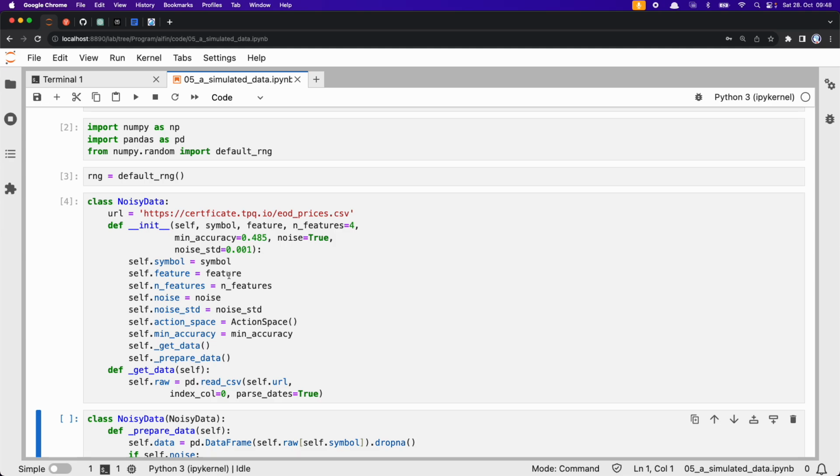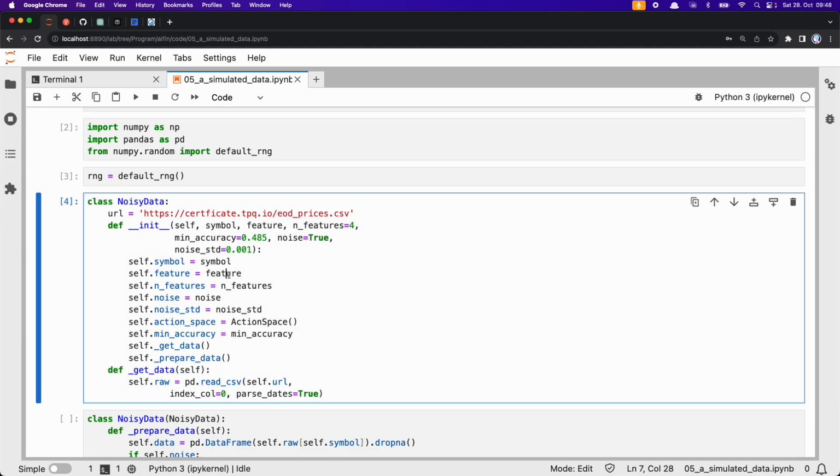Then I can decide on the feature, whether this might be, for example, the price itself or the return. We have seen already in the context of stock market prediction that with prices we usually won't get that far, right? And also from an algorithmic, conceptual point of view, it's usually not advised to go with prices. Therefore, we take in general here the returns. But this can be anything else.